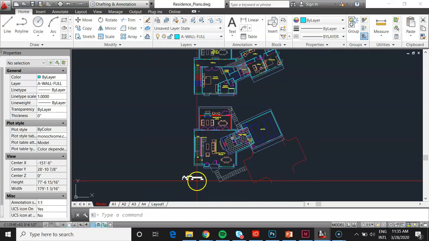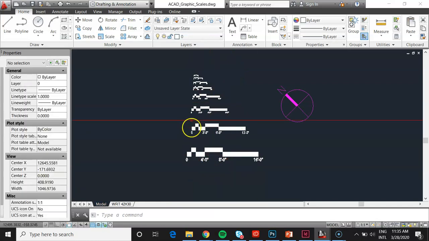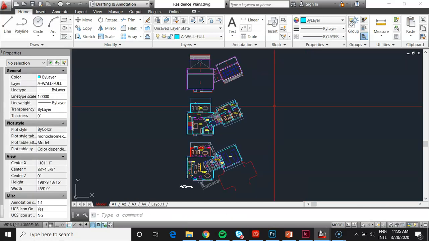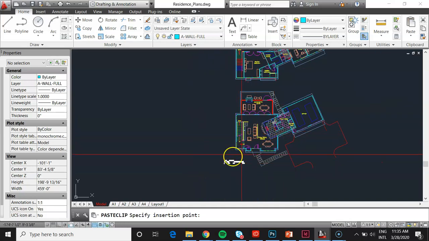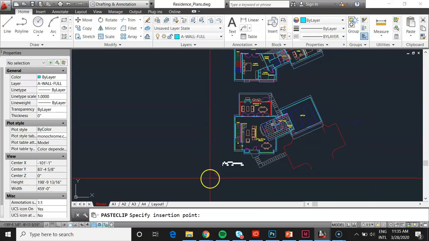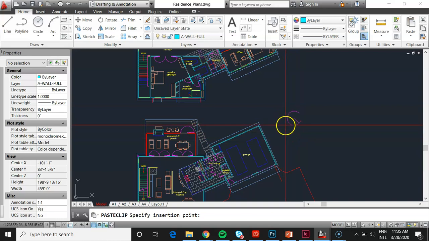So I want you, before you move into Photoshop, to open up the graphic scale file that I provide you with, and to put an appropriate sized graphic scale with your image, okay? And also a north arrow is always nice. So I'm going to pick that up, Control C, and then Control V. I'm not sure exactly where to put this. I might tuck it in the bottom right, or let's put it up the top right here.